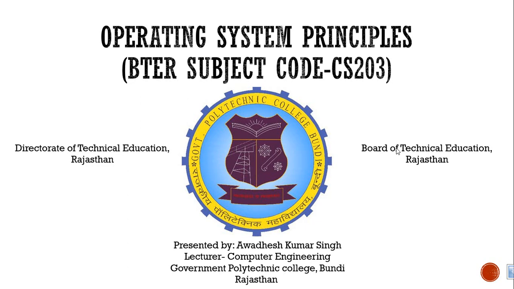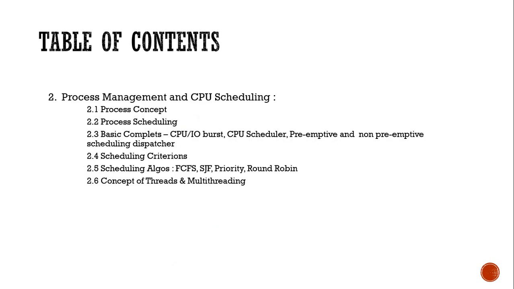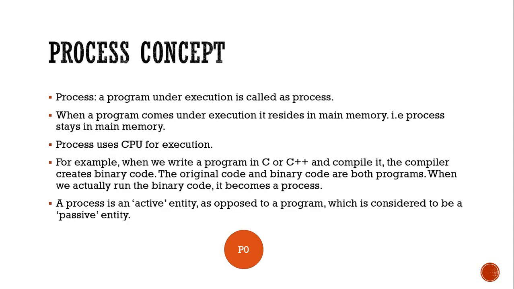So let's start with chapter 2, that is process management and CPU scheduling. In this video lecture, we are covering process concept, and that is a wide topic, so it will take some time. So we are only covering process concept in this video lecture, and the rest of the topics will be covered in next video lectures. So let's start with the process concept.